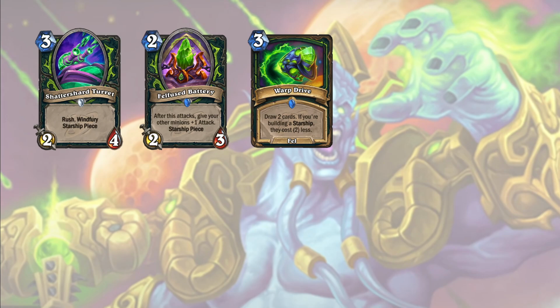This package is garbage. I think this is the worst of the starship packages. We currently have a token deck with Parachuting Pirates, and there's a card that effectively fulfills Felfuse Battery's requirement. It's called Treasure Distributor.